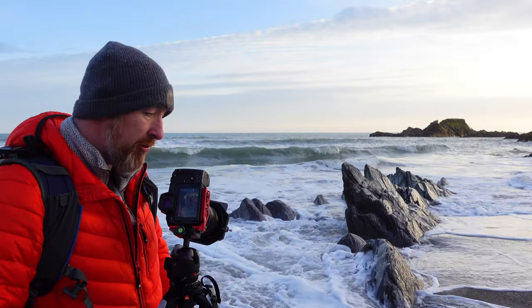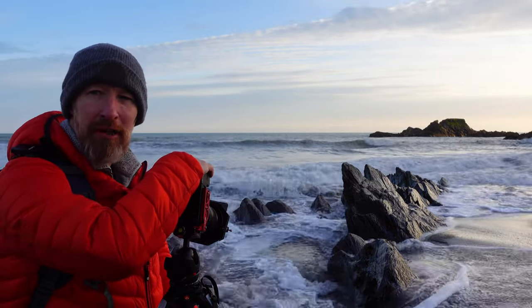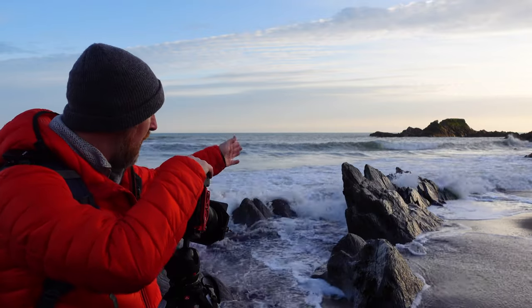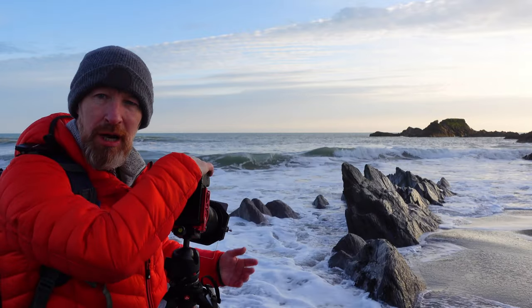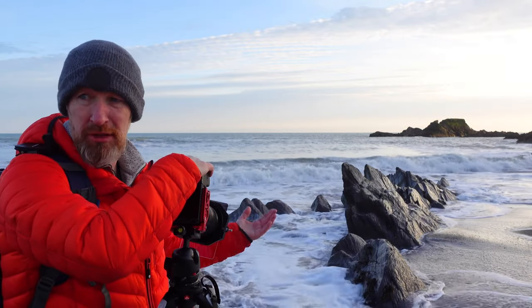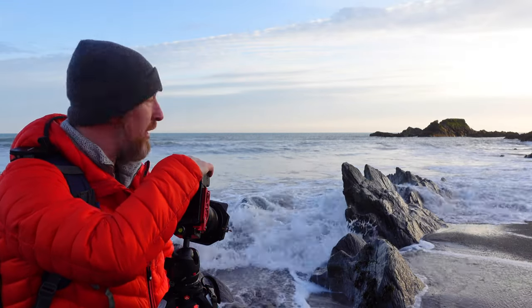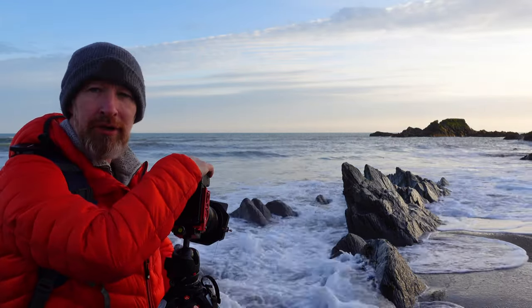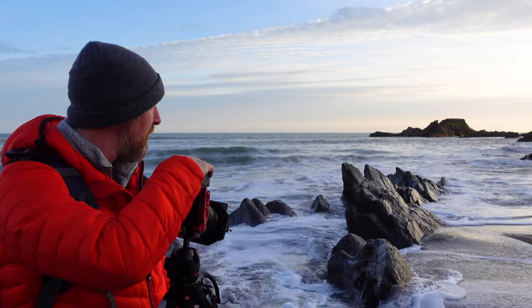Now, as I'm taking these shots, I noticed the way the water is breaking over the rocks and cascading over the right-hand side. There's a lovely sheen coming in from the light, so I'm going to move now to grab that for my third composition. It was at this moment that my technology decided to fail me. And unbeknown to me at the time, my audio would be no more. I'll show you these shots and then I'll be back.